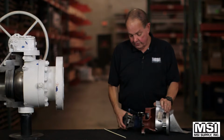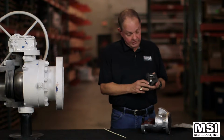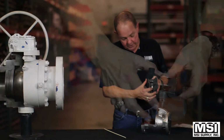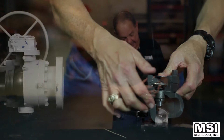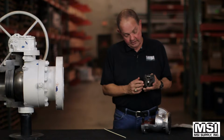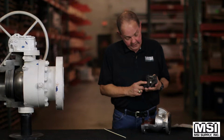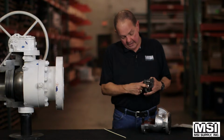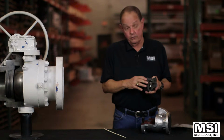So let me move on to the forged steel version. We do not have a swing check in this, but we do have a piston check. This is a spring-loaded version. As you can see, I'll let it go and it'll pop down. So this valve is forged steel, carbon steel. It's also got an arrow on it to mark which way the flow needs to go. And this spring loading will keep that valve moving should there be the slightest fluctuation in pressure.